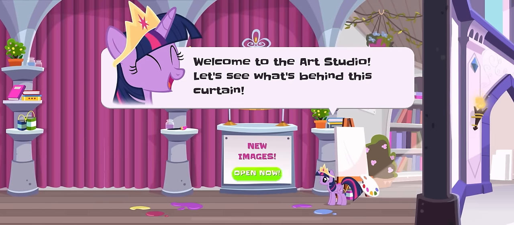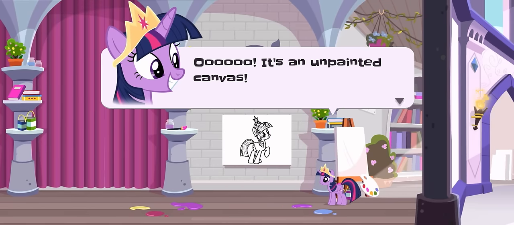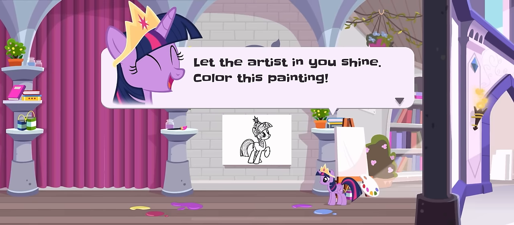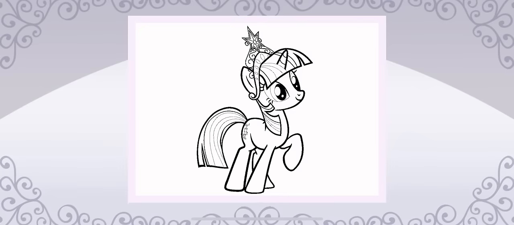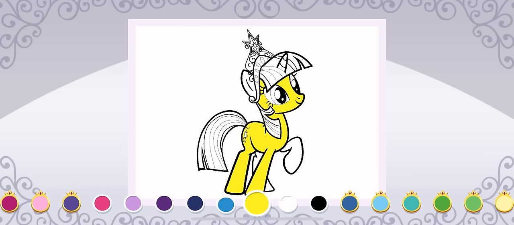Studio. Let's see what's behind this curtain. Ooh, it's an unpainted canvas. Let the artist in you shine. Color this painting. You don't need apples to paint in the art studio. Tap to apply. Hey, I'm not yellow. But you can color me.